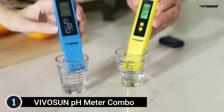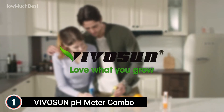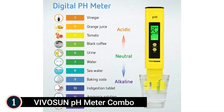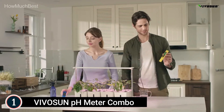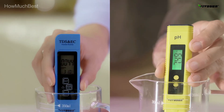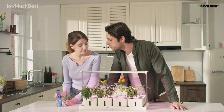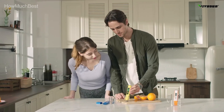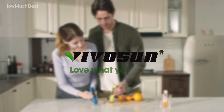Functions include a protective case, lightweight portable design for convenience. Included in the package: pH Meter, 3-in-1 TDS Meter, and 3 calibration buffers. Vivicine is the global leader for at-home growing technology and equipment, with over 10 years of proven excellence. The Vivicine pH and TDS Meter is highly precise, reliable, and easy to use. The pH Meter measures pH and temperature value, while the TDS Meter includes EC, TDS, and temperature in a 3-in-1 ergonomic tester. It can be widely used in water quality testing, water purification, aquaculture, hydroponics, pool and spa, colloidal silver, and water treatment.